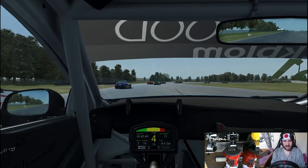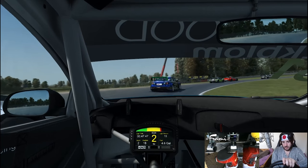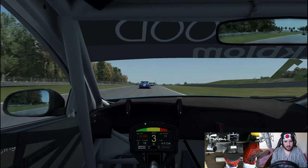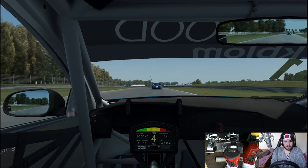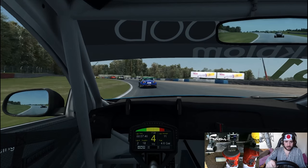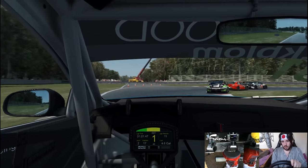Sixth gear is horrible in this car - wish I could amend the gears but you can't, fixed gear set. Using the camera in this corner I'm going to force him wide, give the AI a taste of its own medicine. There you go. Now through here with the stock setup it's very dangerous - the rear end just tries to escape you, but we're okay through there.